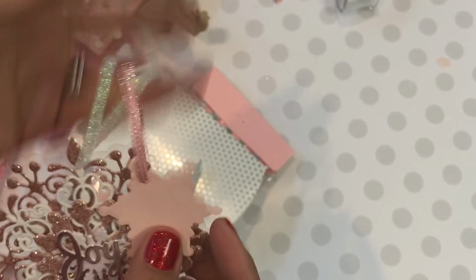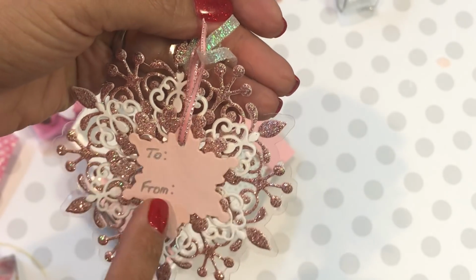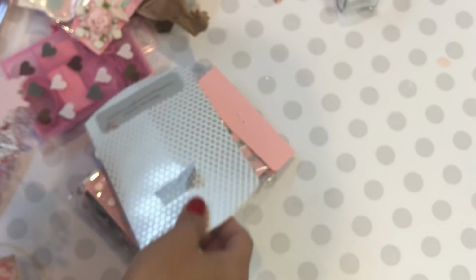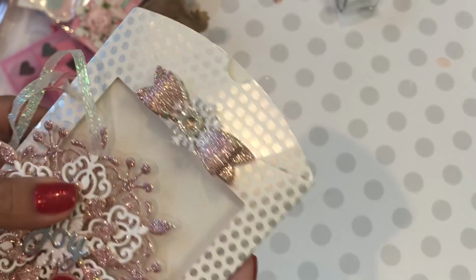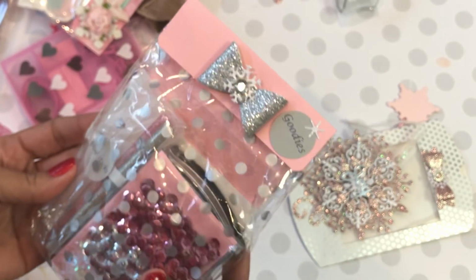And then she even has a little snowflake that says, oh, you can write the to and from right here, the name. Oh, I love that. What a great idea. This is gorgeous. Thank you so much. I love that packaging. Look at that pretty bow with the little snowflake and the bling in the center. That is really pretty. Okay, and then she sent a bunch of goodies.